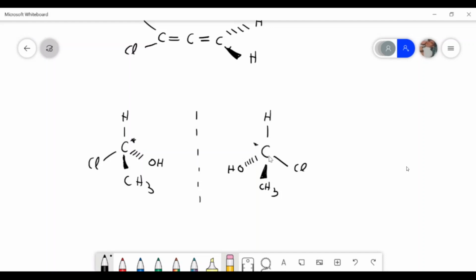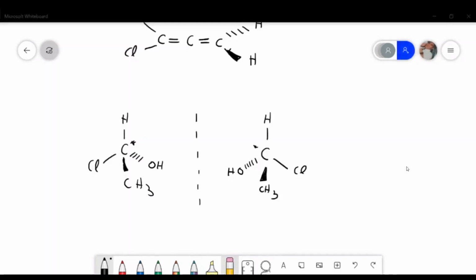Now at first, it looks like all the bonds are in the same place. What you have to remember is that your molecule on the right, because it's on a mirror plane, is actually rotated compared to the molecule on the left. So it's rotated back such that your OH group is on the right again. If you were to do that, you'll notice that the groups are actually in a different location, so you can't put them on top of each other anymore. Your OH group will be sticking out, and your CH3 group will be behind. I highly recommend trying it out on MoleView.